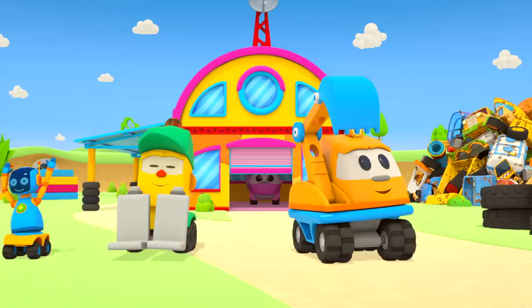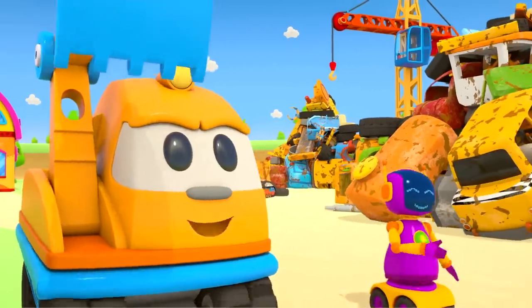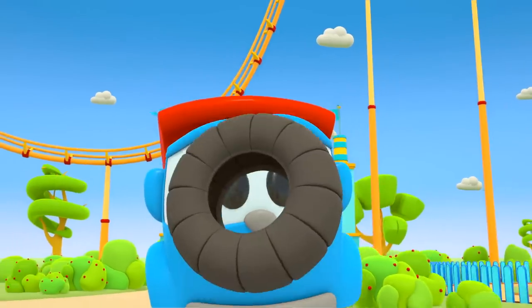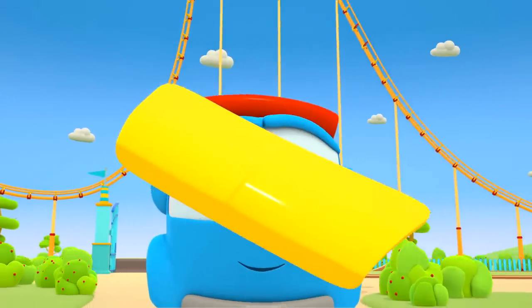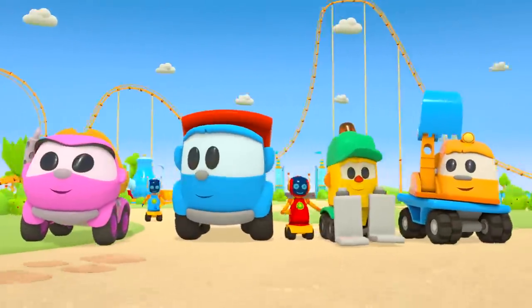Heidi and Scoop, Robots and Leia, having a lot of fun. Who's the fastest one? They build the cars that are so good. Wheel, motor, and hood. Who brings the parts? It's Leo. Leo the truck.